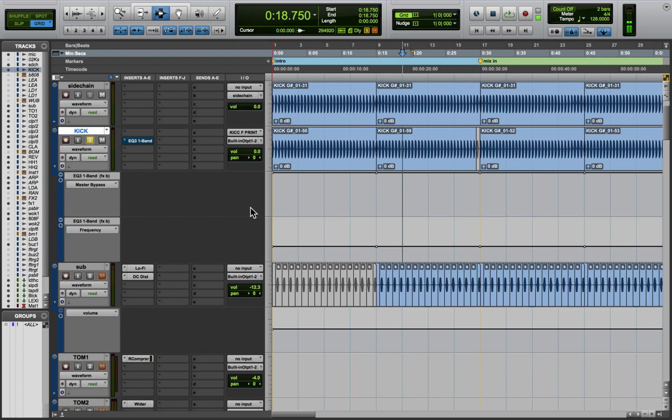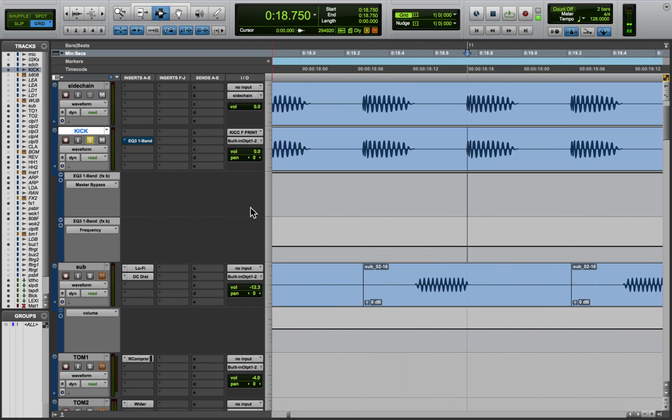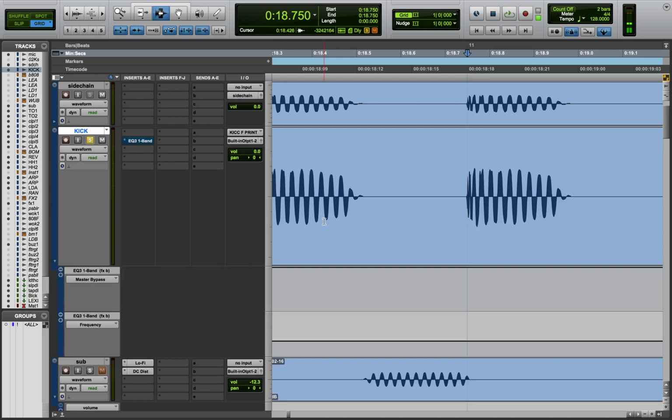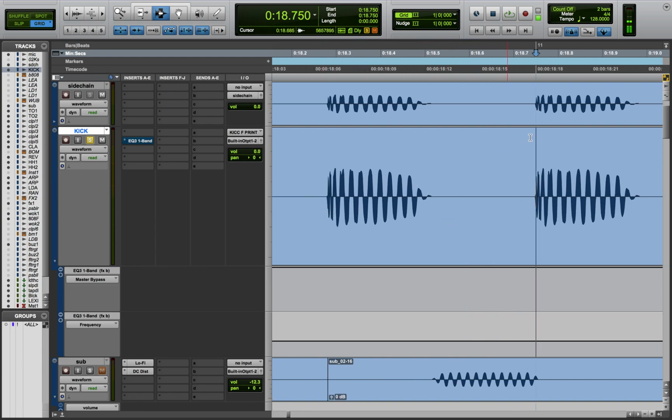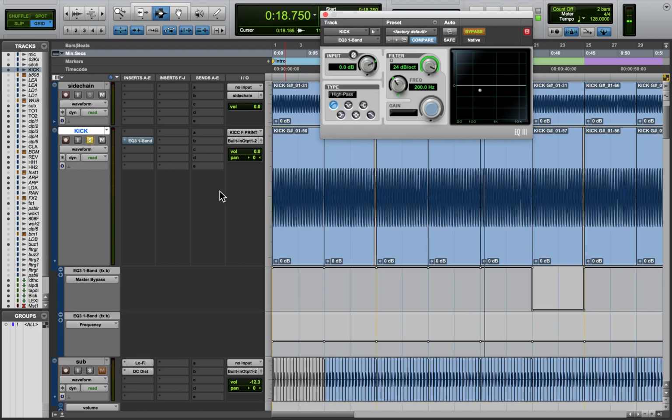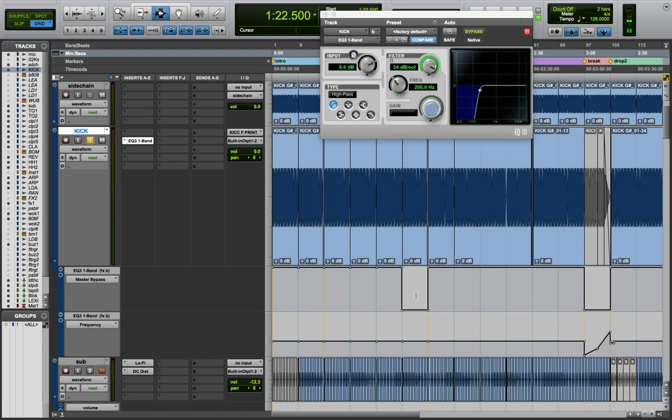But for this one, I had this kick drum that I got from a cool website, which you guys should check out. It's called freesound.org. And I just really liked the way that it sounded. So because it was a good starting point, I could just finish mixing it in the studio. And so that's why you'll see here, I just have a high pass on it.